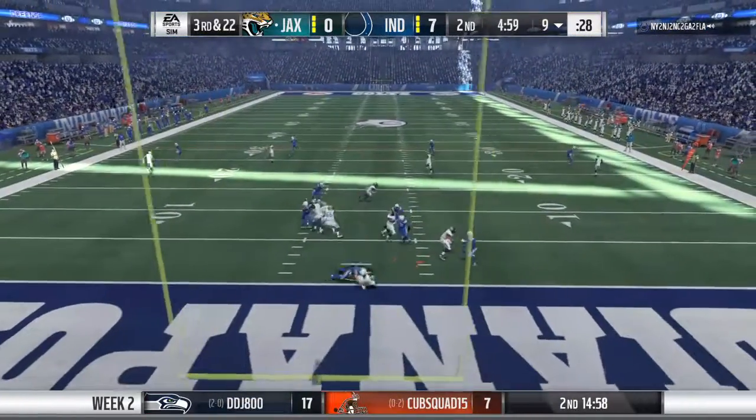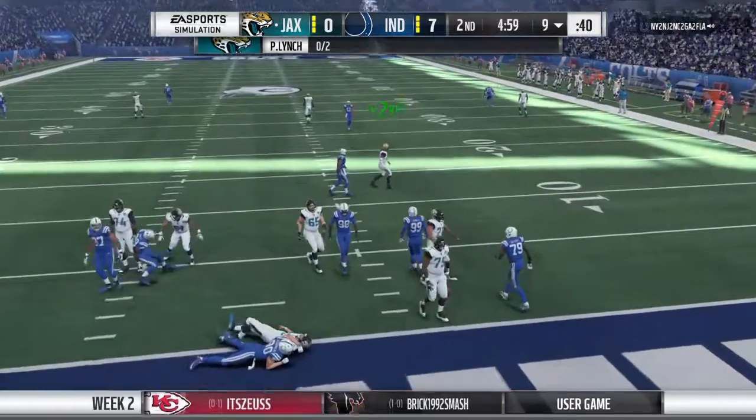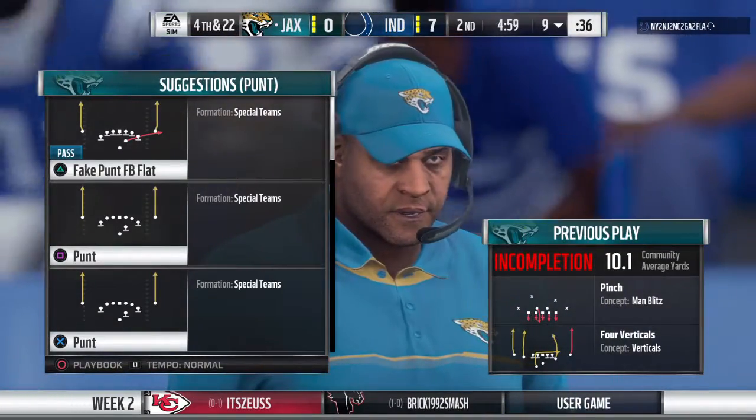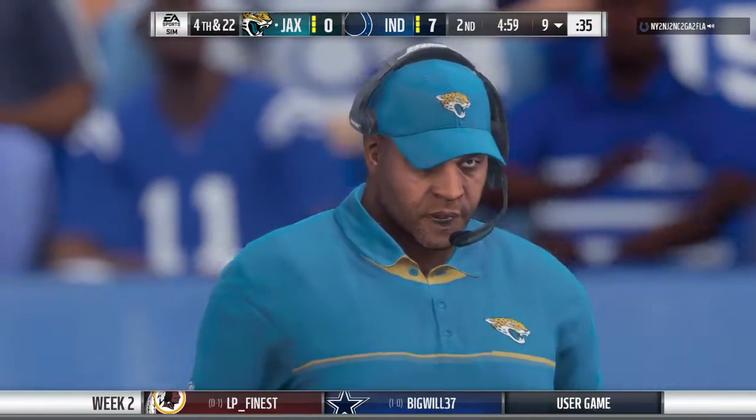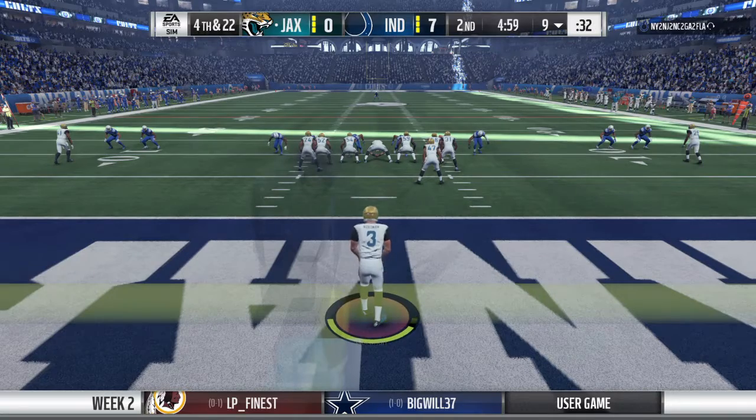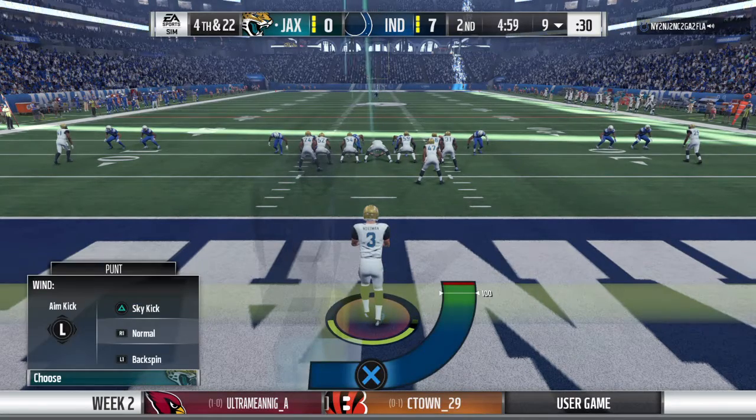Now Paxton Lynch on 3rd and long. Oh, the ball comes out on the hit, but they'll say it's incomplete. Pressure, and that's certainly going to be a key to this game going forward. And that time, they were able to get in there and influence the throw. And remember, quarterbacks got to get rid of it. They don't have the tuck rule that they can fall back on anymore.